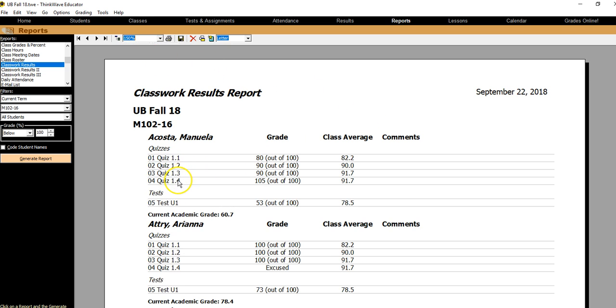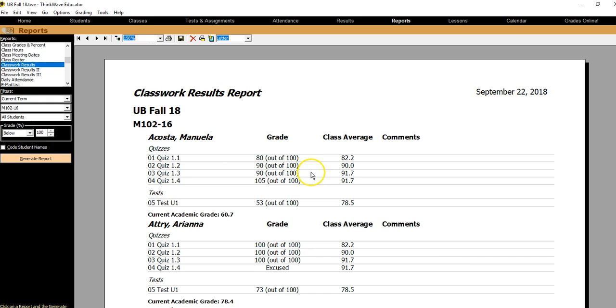Where it lists the quizzes that they've taken, shows the class average, and it shows their end of term grade, or grade up to what you have put in so far. And if you print these out and then cut them up, you can give one to each student to give them a little viewing summary of what their, let's say, midterm grades are. I did that last year. But I didn't have all the individual quizzes listed like I'm doing here. I had just the quiz average, but this is nice.